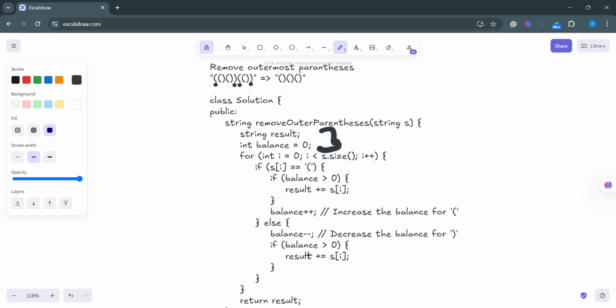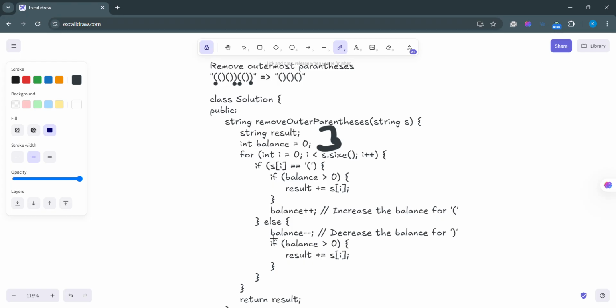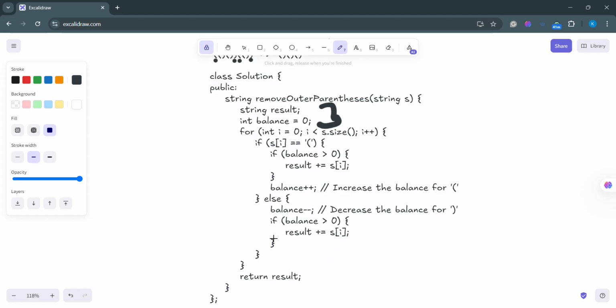If the balance is not 0, that is if the balance has some value, definitely it is an inner bracket, and we must add that inner bracket into the output array. So yeah, that is what we are doing here. If the balance is greater than 0, we'll add it into the array. But before that, we must decrease the value by 1. And after iterating through the whole loop, we'll just return the result.